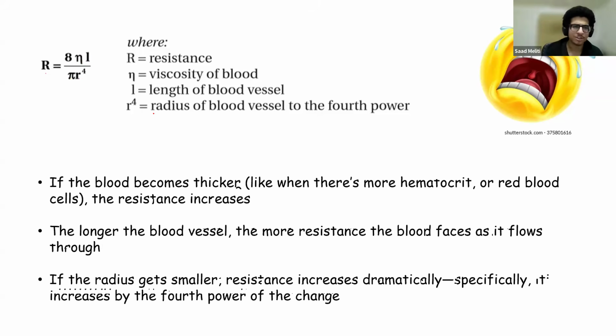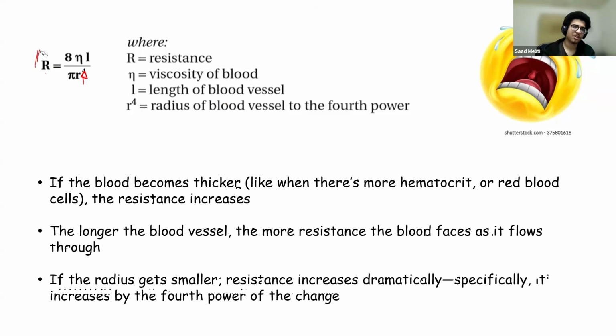Okay? So very quickly, if I increase the viscosity of the blood, what happens to the resistance? Increase, exactly. If I increase the viscosity, the resistance is going to increase. Okay. What about if I increase the radius? If I increase the radius of a blood vessel, what happens to the resistance? Decrease. Okay, perfect. It decreases.